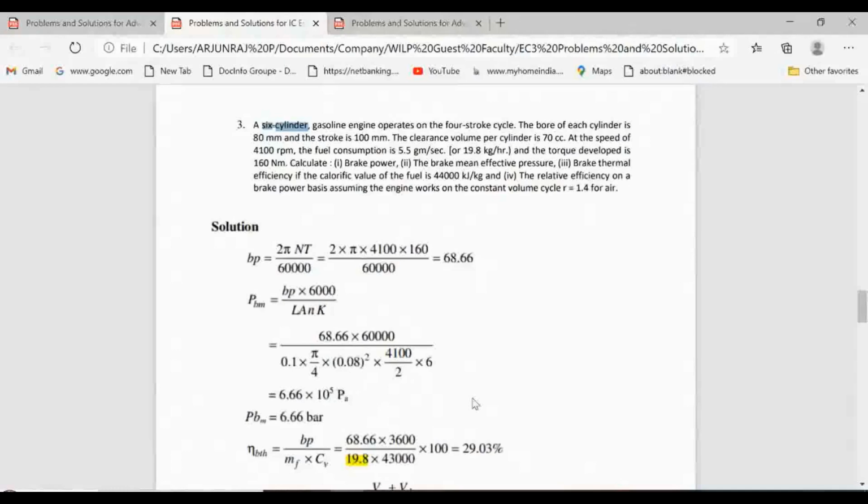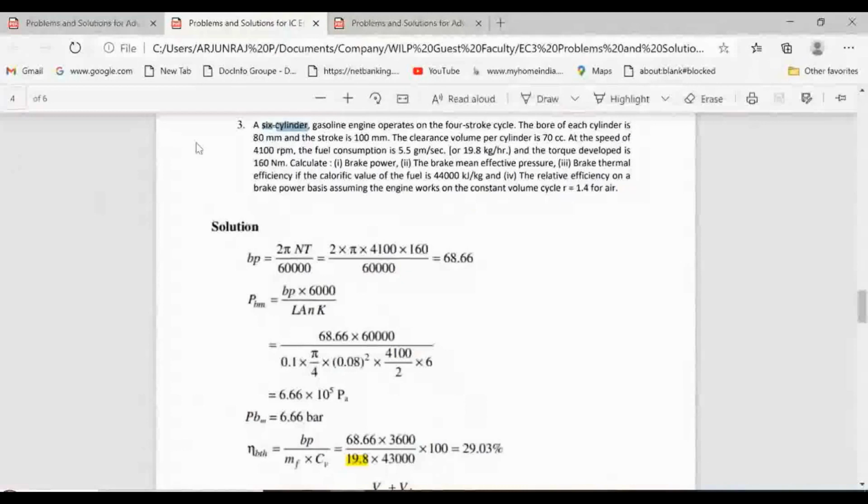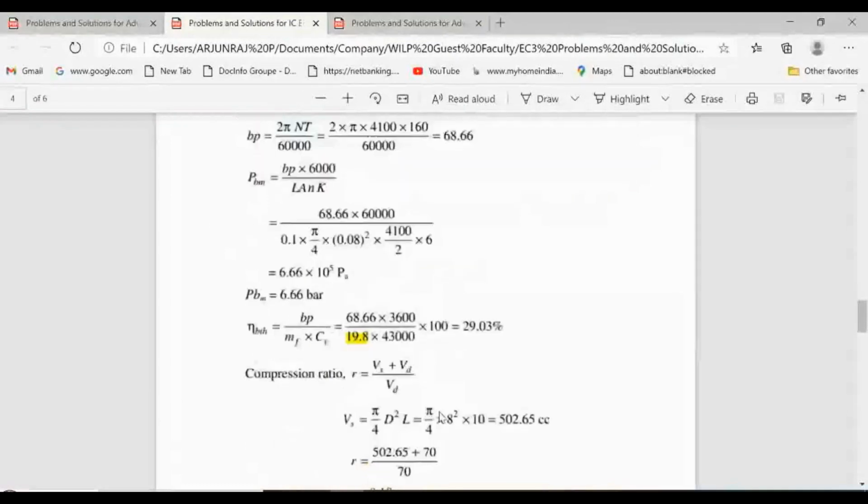Okay, and the Newton is nothing but the load, and the area you are getting in terms of meter square, which you are going to convert from the 80 mm in terms of the area. That's why you get 0.08 square. And when you do the conversion, it is nothing but 1 Newton per 1 meter square, which is nothing but 1 Pascal. So you need to convert that into a bar. You get this value. You need to calculate.